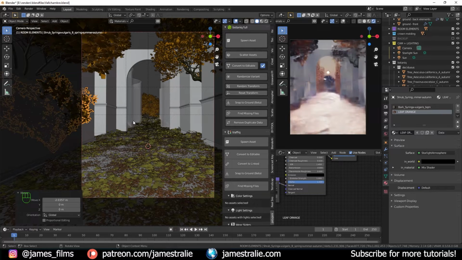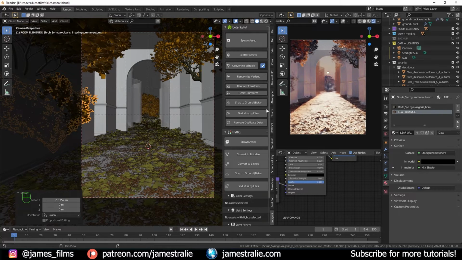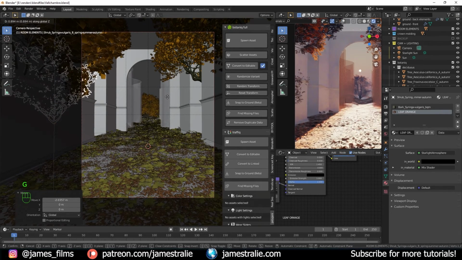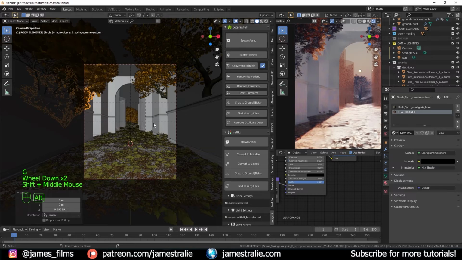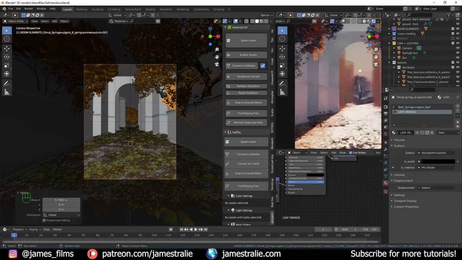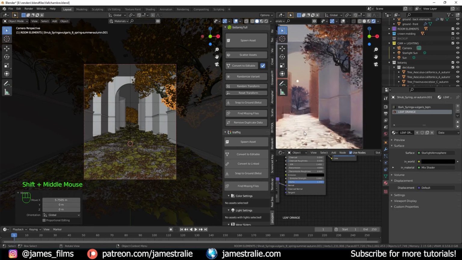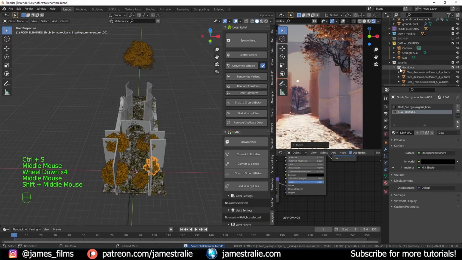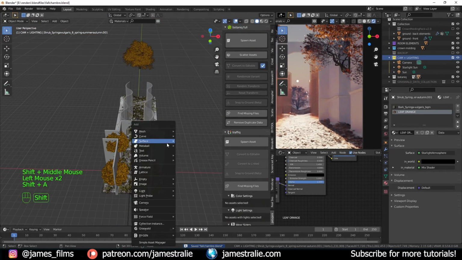But be mindful. If you are working with an older computer, maybe try to scale back your particles, or maybe not keep them visible all the time in the viewport and just have them display in rendered mode when you're actually rendering out the scene, so that you're not bogging down your viewport and fighting through a ton of noise as you're working. So that's a quick tip for speeding up your renders, and also speeding up your viewport, making it a bit more responsive.